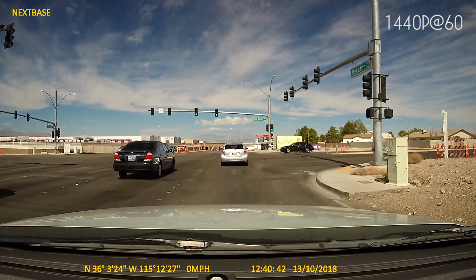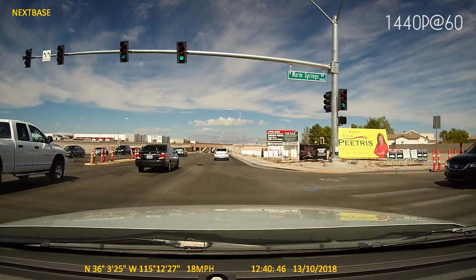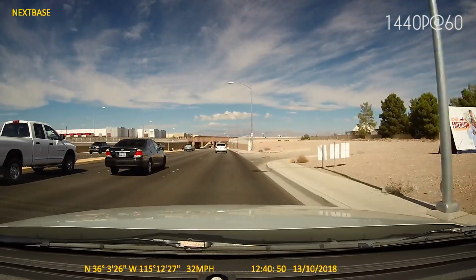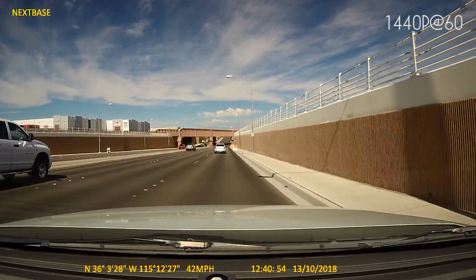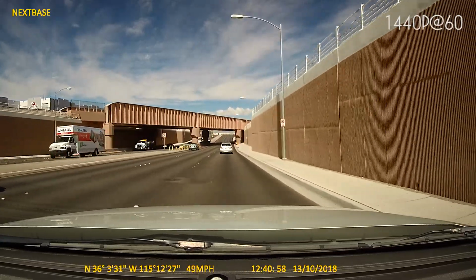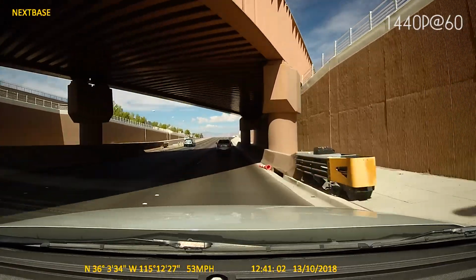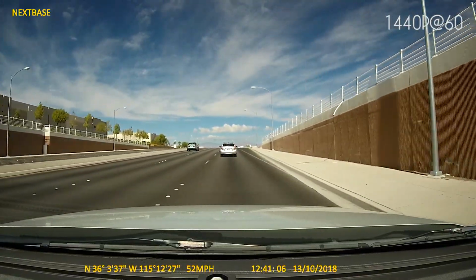And with 60 frames per second, you can see in this video that a lot of the objects moving past the camera are a lot smoother than they would be at 30 frames per second. Now, this road isn't exactly the smoothest in points, but it is a clear picture. The light poles and everything are clear. License plates are clear. You're going to get less motion blur as objects move by the camera and/or the camera is moving itself.